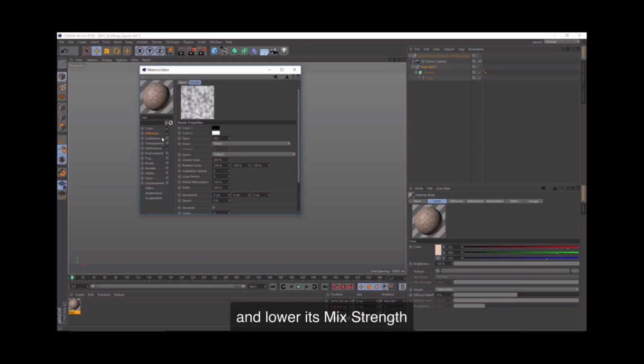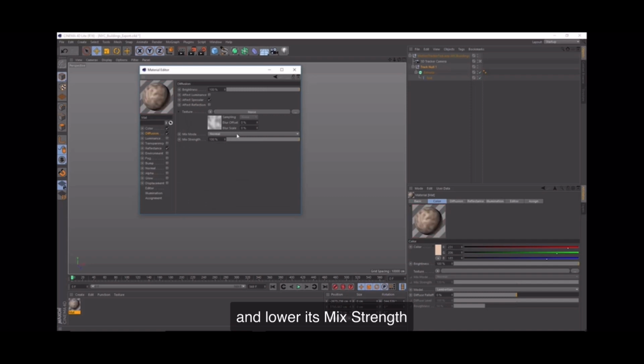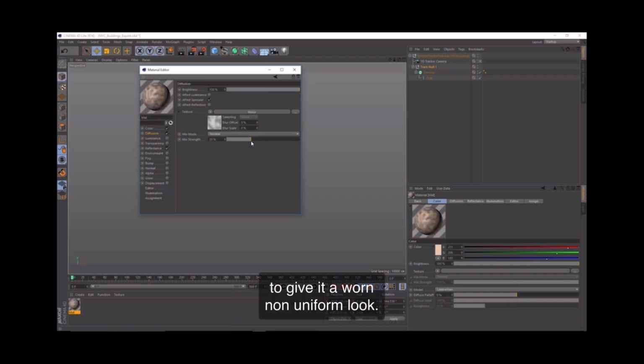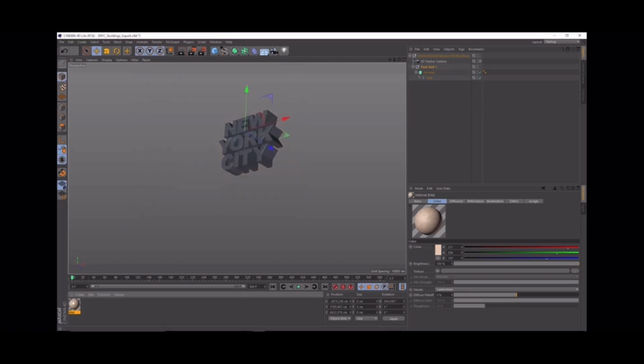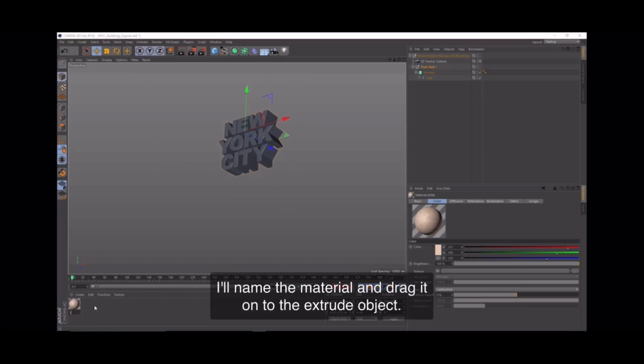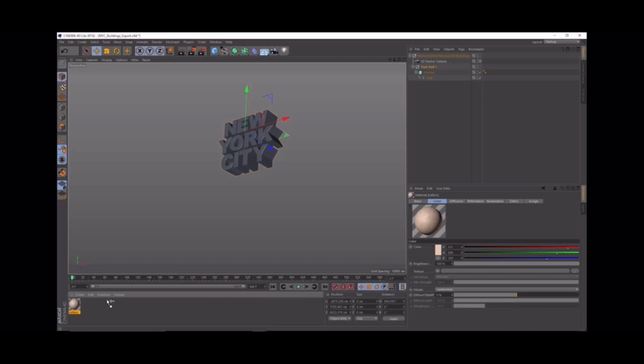Scale it up and lower its mix strength to give it a warm, non-uniform look. I'll name the material and drag it onto the extrude object.